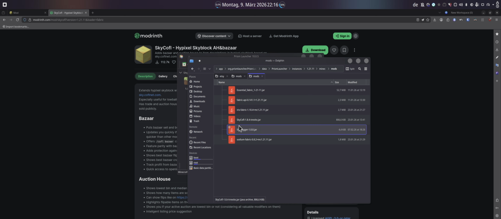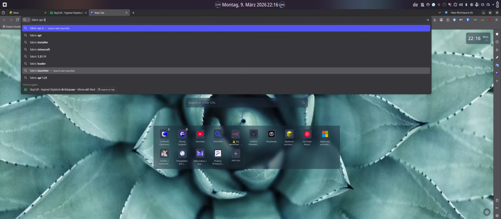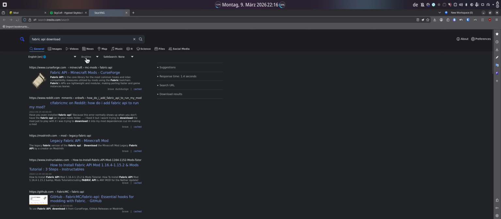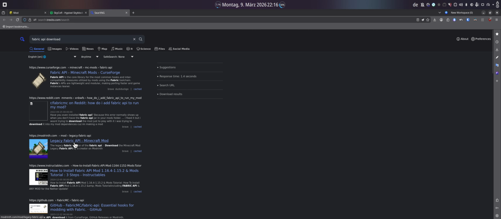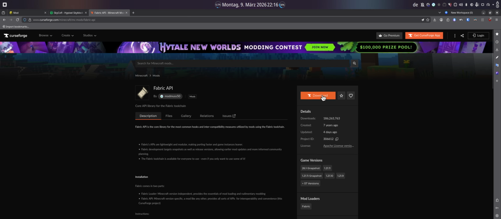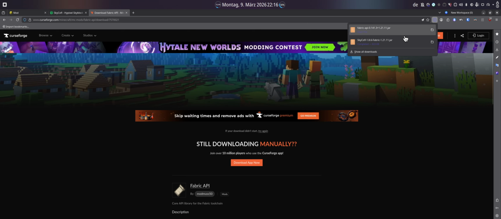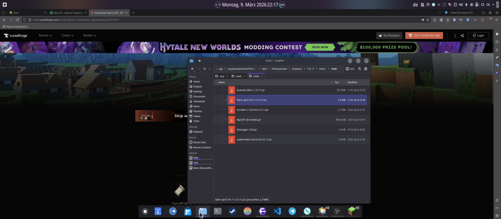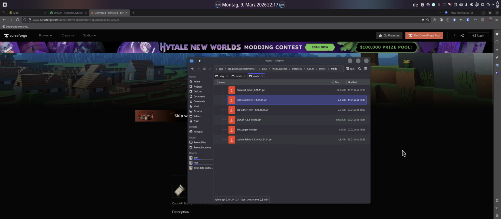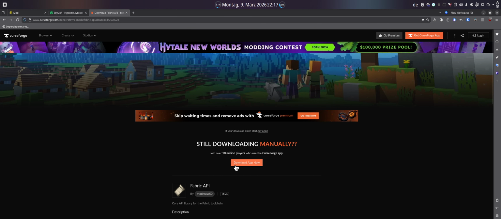I'm gonna delete it for now because else there will be a bit of issues. You're also gonna need the Fabric API to use the mod. So you can always just search Fabric API download, and it will also lead you to Modrinth, I think. Oh no, CurseForge will. Oh, it's on both, I think. What is Legacy Fabric API? Anyways, I know that this one works as far as I know. So you just download that, and then you can go here, Fabric. Well, that's the only one there is. You can just download the latest version here too, and put it into your mods folder. But since I'm just using old versions right now, this does not really apply to me.